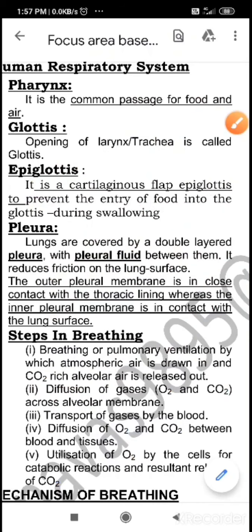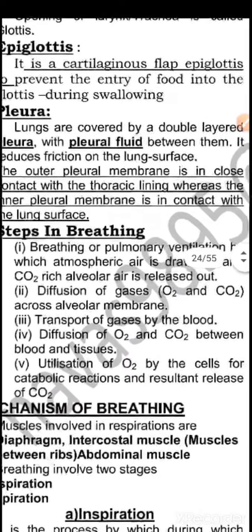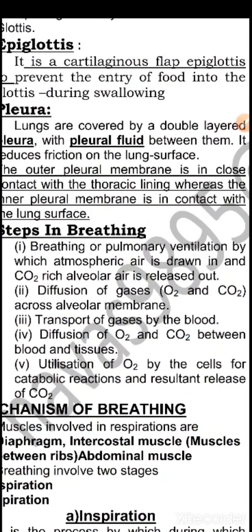Then what are the steps in breathing? Steps in breathing, otherwise known as respiration. So how many? Four steps. First, breathing or pulmonary ventilation, by which atmospheric air is drawn in and carbon dioxide produced in the body is released out. Otherwise, oxygen from the atmospheric air is drawn in, inhaled, and carbon dioxide produced in our body is exhaled, released out. Inhalation and exhalation.